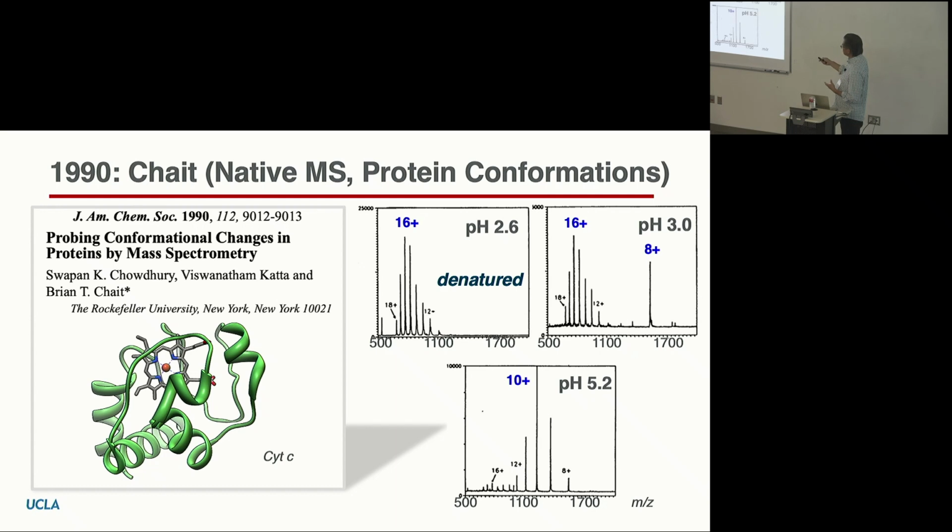You see that at low pH, you see this charge distribution peaking at 16 plus. If you go a little bit higher in pH, at pH 3, you see 2 distributions now centered at 2 different charge states. And then it goes slightly higher, then it collapses into 1 charge distribution. What's happening is that the protein is folded under different conformations, and under these pH conditions, the shape of the protein, the assembly, is slightly different at the different pHs. The molecular weight's the same, but the charging is different. And so this was the first paper that showed that solution conditions do affect protein folding, and that protein folding can be somewhat captured in the electrospray spectra.